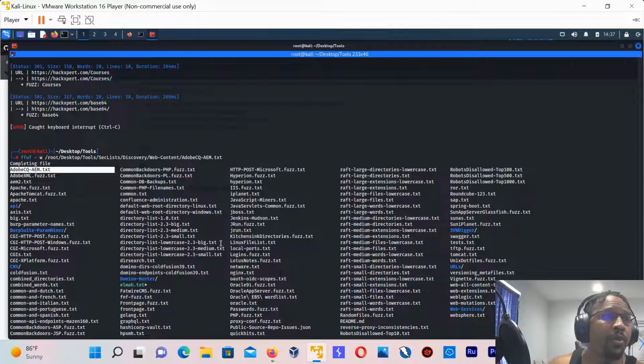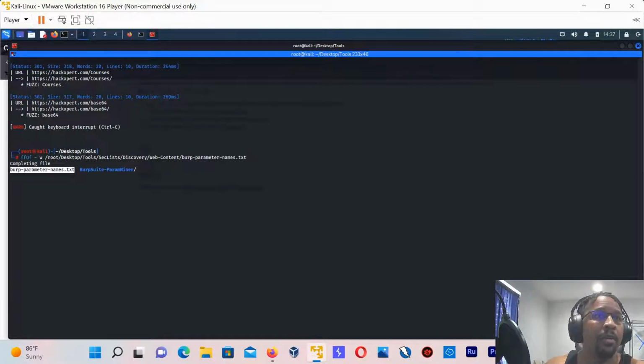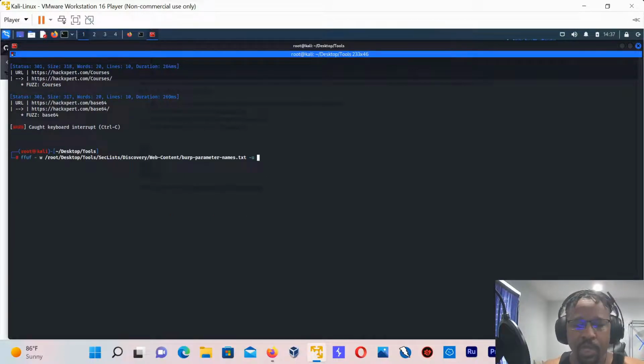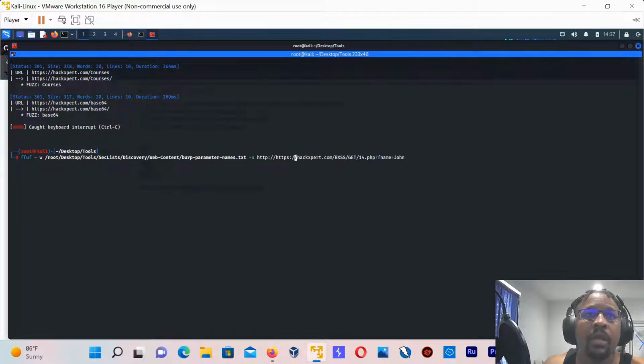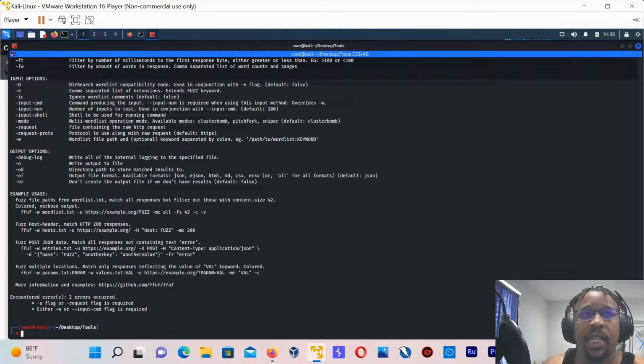Found it. Okay, cool. So what we're going to do is utilize this right here, Burp parameter names, right? We're going to use this as our word list to attack this link here. And again, we have to specify where we want our word list to attack. Right now we're using the word list of Burp parameter names, so here we're going to attack with the Burp parameter names. So I'm going to get rid of this and simply change this to FUZZ to see what other parameters this site utilizes.